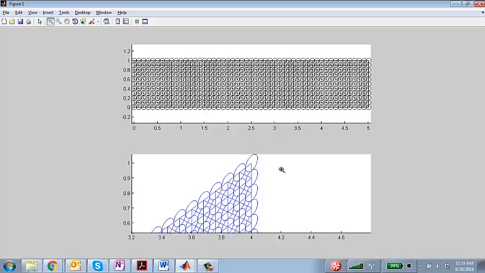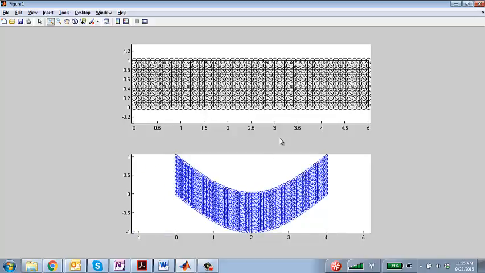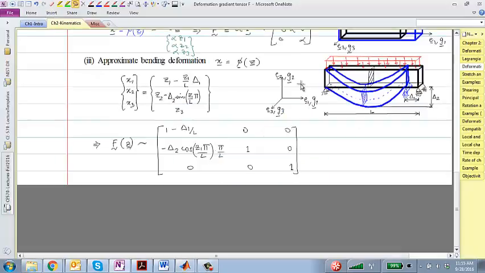So this code can help you visualize any deformation map for a given particular body that you want. You can play with this and try to understand. The whole purpose of this is to show you that F, the tensor, is actually a field. It changes from point to point, just like stress tensor or strain tensor is a field. It changes from point to point, and there is a nice way to visualize it. All right, so what I did there was just to plot that black configuration, blue configuration, and the deformation gradient field on that body.